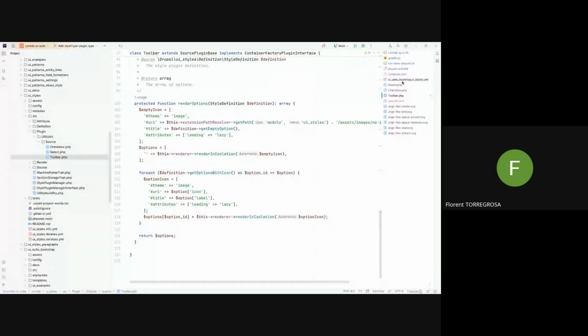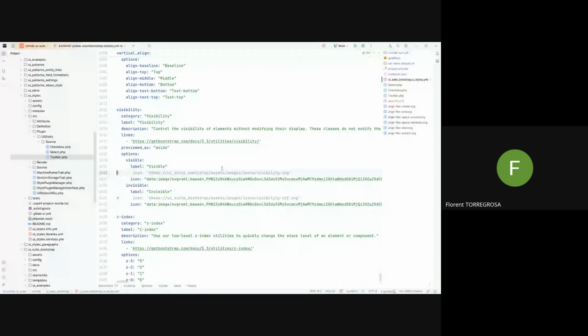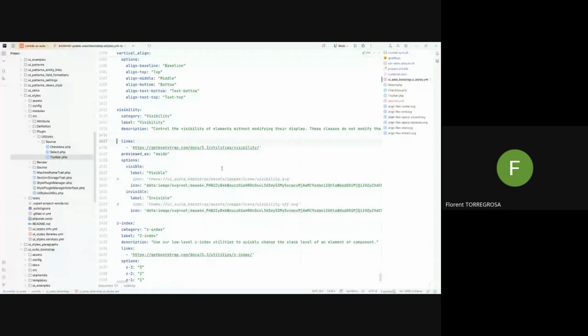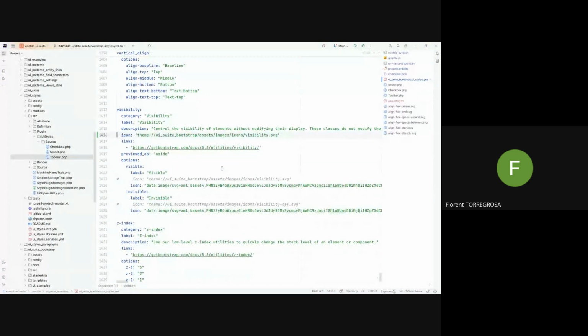And how it is in the YAML: you can have icon directly on the styles at the root level, and this icon will be used for every option of the style.